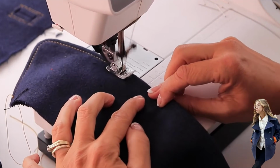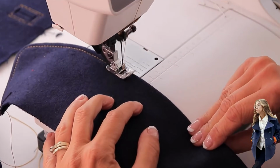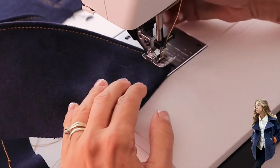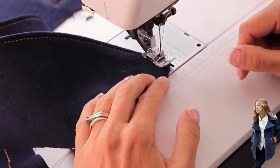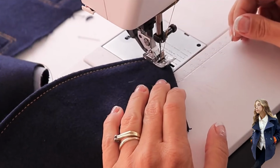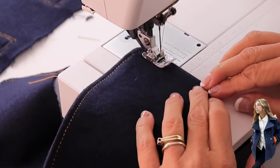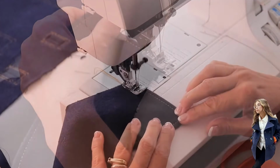Make sure now that none of it has shifted, so I hold it with my right hand, making sure that everything is nice and neat and flat on top of each other, and move slowly around the curve, stitch by stitch. Stitch length again 3.5 or even 4, it depends on your sewing machine. My stitch is almost too small, but I think it looked fine when I was done. Would I do it again? Probably would use stitch length 4, but I think it's absolutely fine.